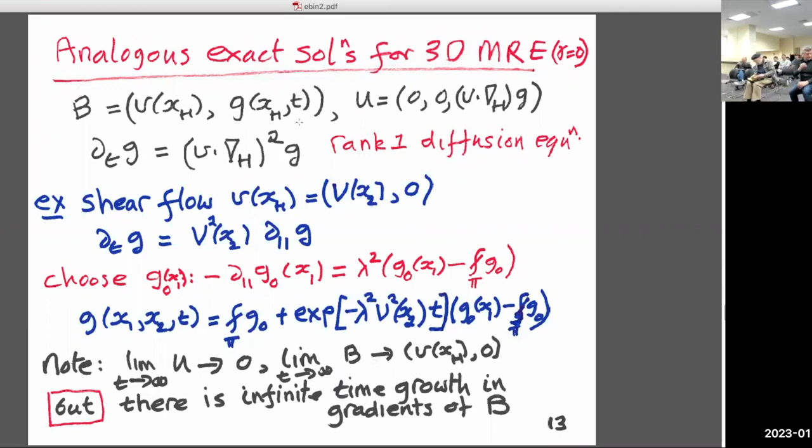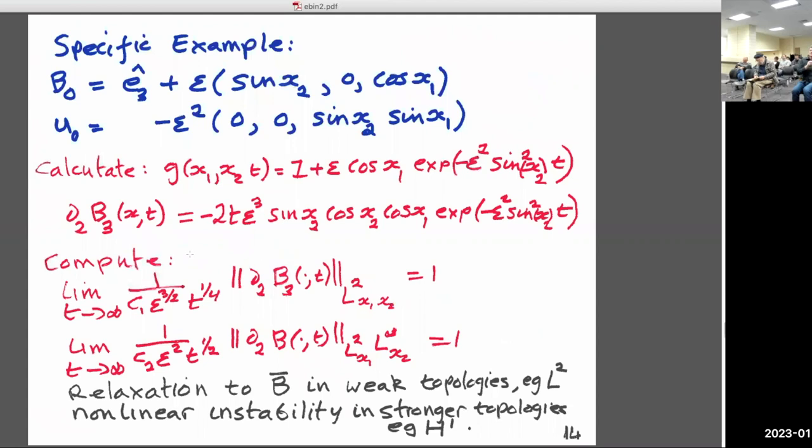I had one question about, I think it was on slide 14, just one after this. I'm misunderstanding something because it looks like that exponential decay term, like exp of minus epsilon squared, should be winning, right? And decaying the whole thing. And yet on the other hand, when you calculate in this case the second derivative, you get a T here.